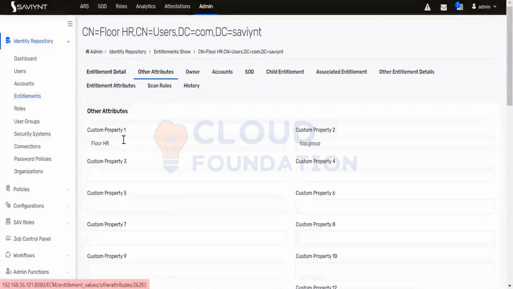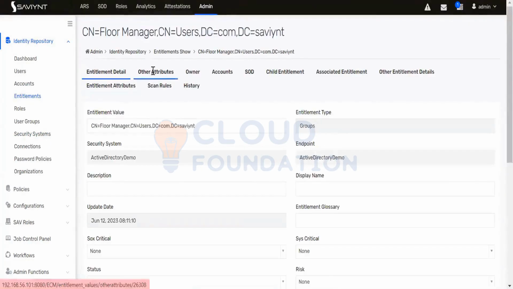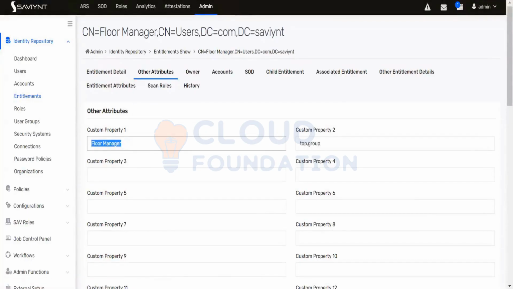Go to the other attribute. In custom property 1, right, I will just write down request. In the other attribute, this custom property 1 is storing your entitlement name.